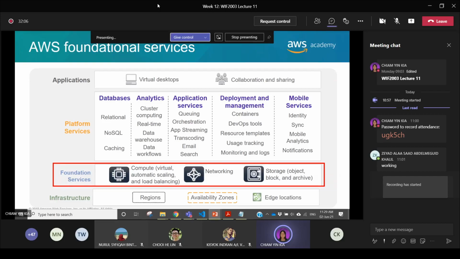Normally, if you have a server, you need to ensure how much memory you have, how fast your processors are, and what operating system you are going to use. All this is under EC2 compute. And for networking, how fast a network you need, and there are also a lot of rules, so you need to know how to do the network configurations.